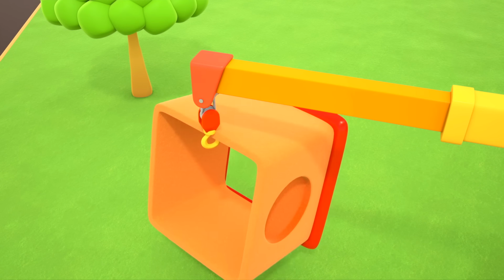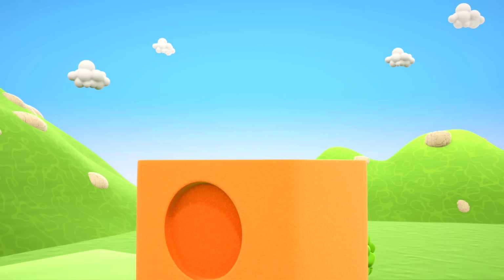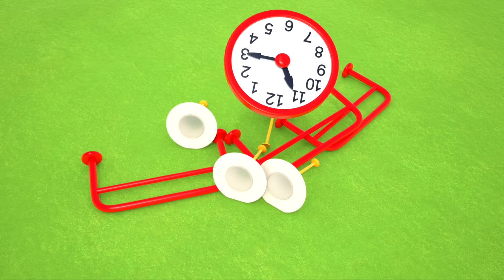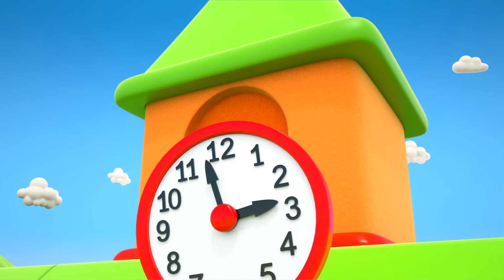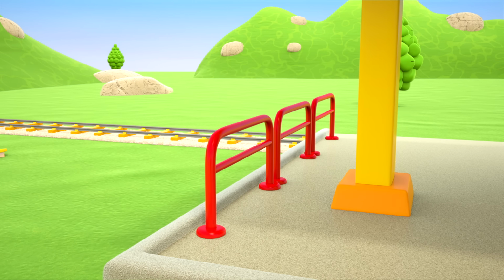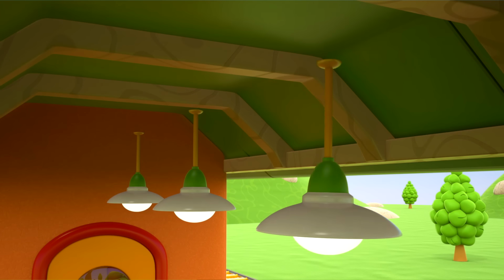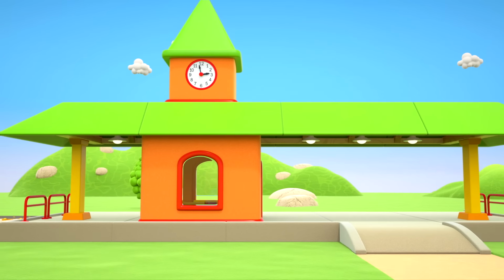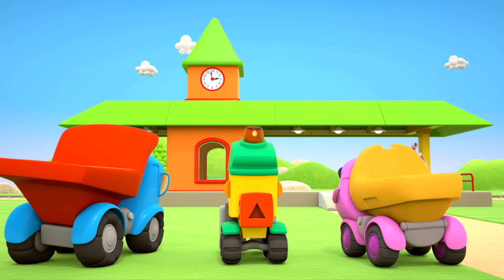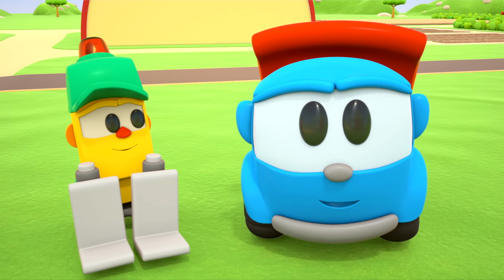He's lifting up the foundation for a small tower. Let's put a spire on top. And then hang up a clock. Put up some railings. And hang up some lights. The railway station is ready. The time is 3 o'clock. The train should come now.